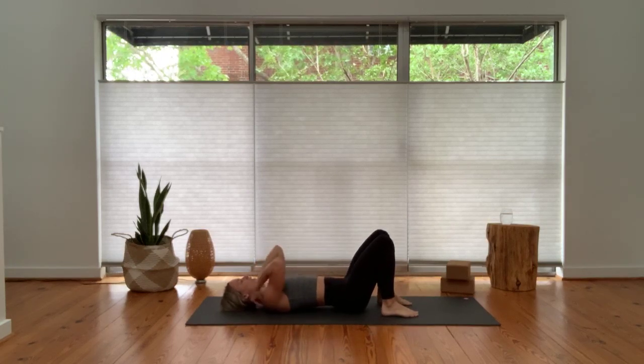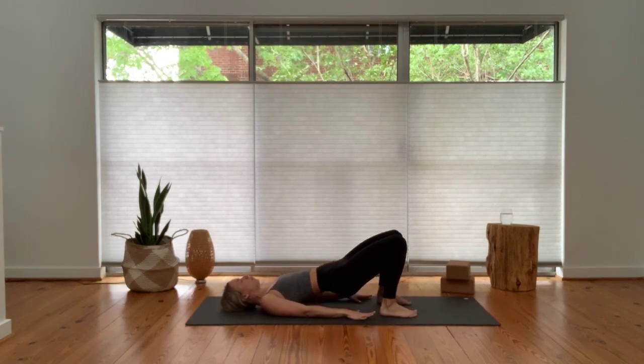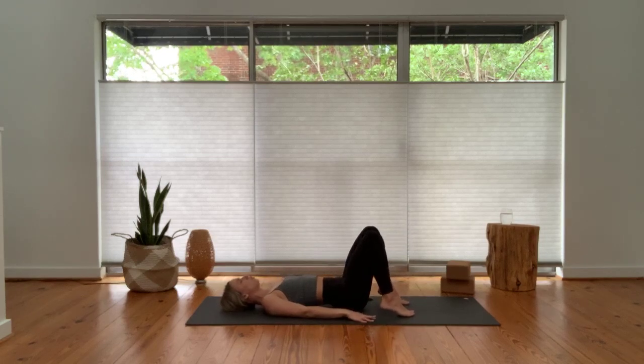Knees point up towards the ceiling. And let's take a few bridge flow movements with the breath. Arms alongside your body. Inhale, press into your feet, lift your hips. We invite this opening, this stretch through the front line of the body. Exhale, slow lower. Take two more just like that.